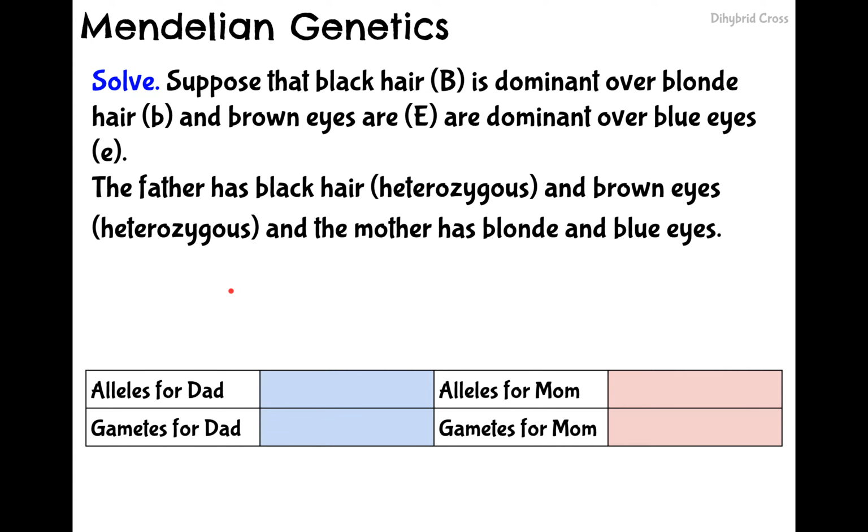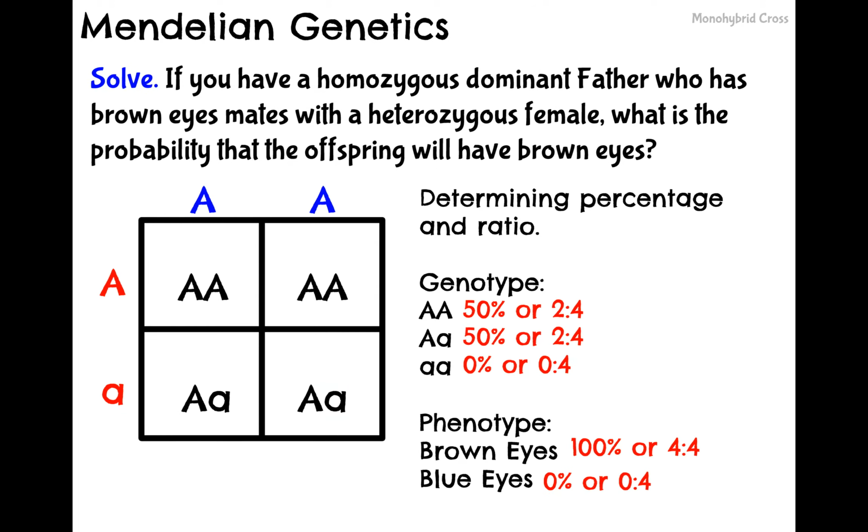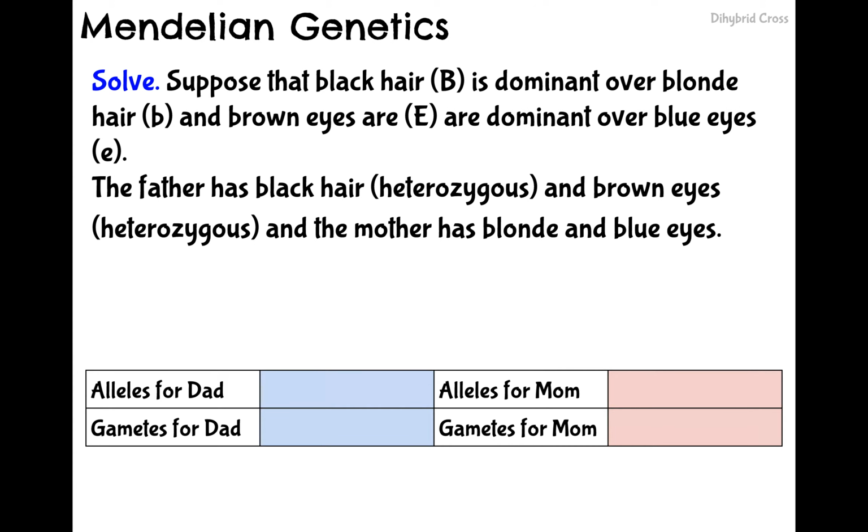Now moving on, we're going to bring in what we call a dihybrid cross. Di meaning two. So this is where we're not just taking one trait into consideration, we're actually taking in two. So the problems are going to be a little bit longer. We have to follow a couple of different steps in order to find the answer, but the same result will take place: we will end with percentages or ratios depending upon what the question is asking us. So let's go ahead and look at the question.